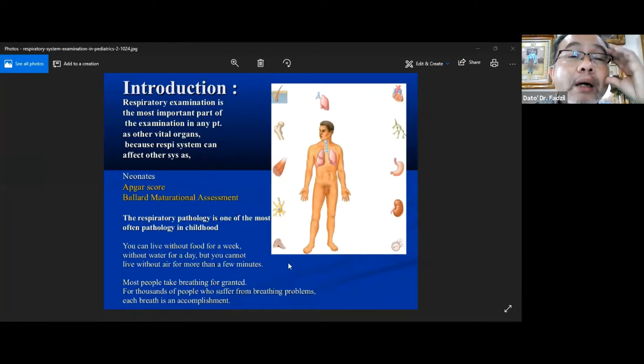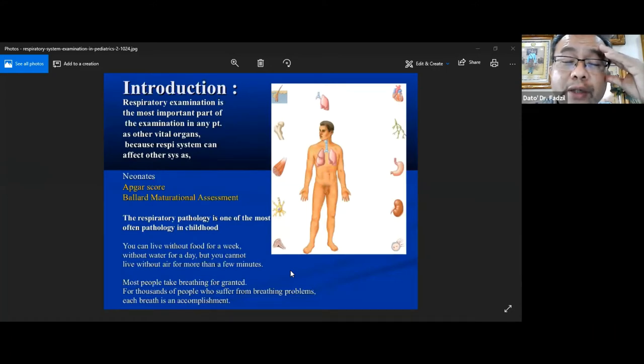Okay, today I'm going to give you the introduction of respiratory examination. It starts from when the child comes out already, when the child starts to cry; the color and the Apgar score are part of the assessment already. And you know that air is something very important, and you can die without air within a few minutes. Without oxygen, you will die within a few minutes. It will cause damage to your vital organs first, like the brain, and after that, because of hypoxia, you are going to die.